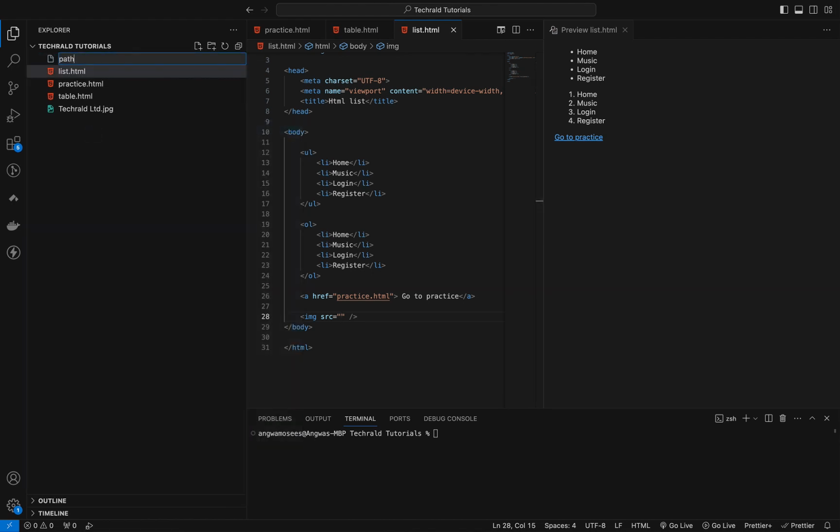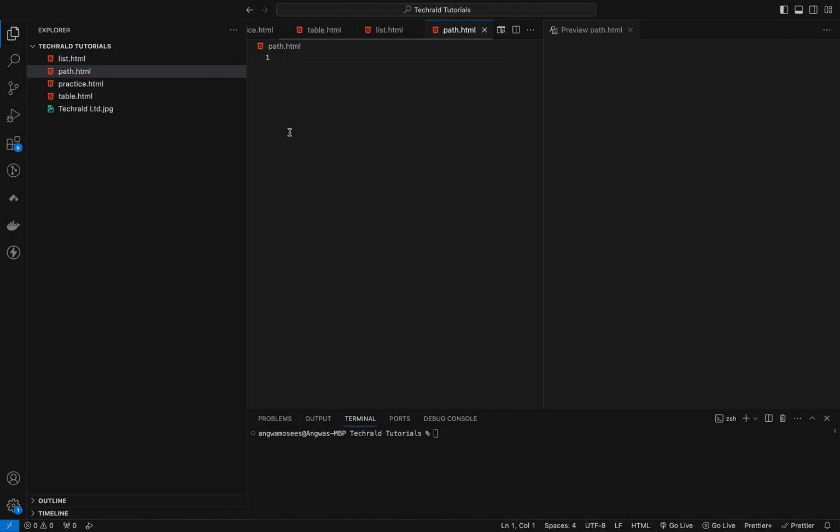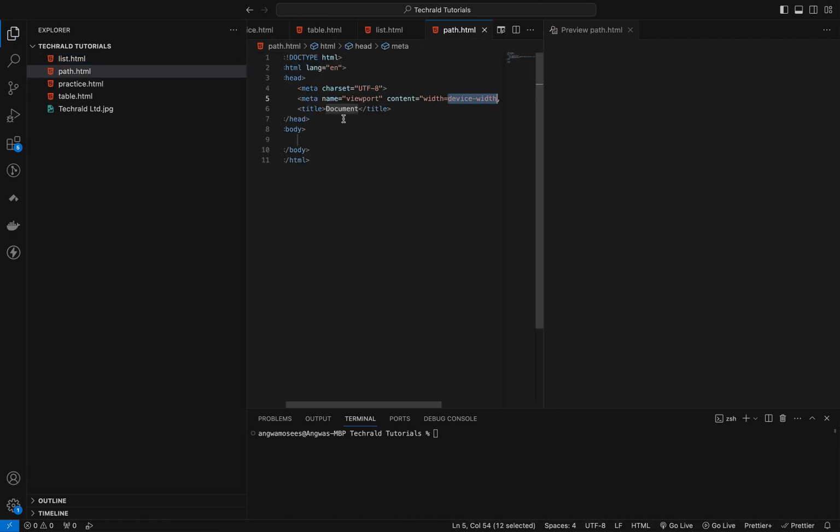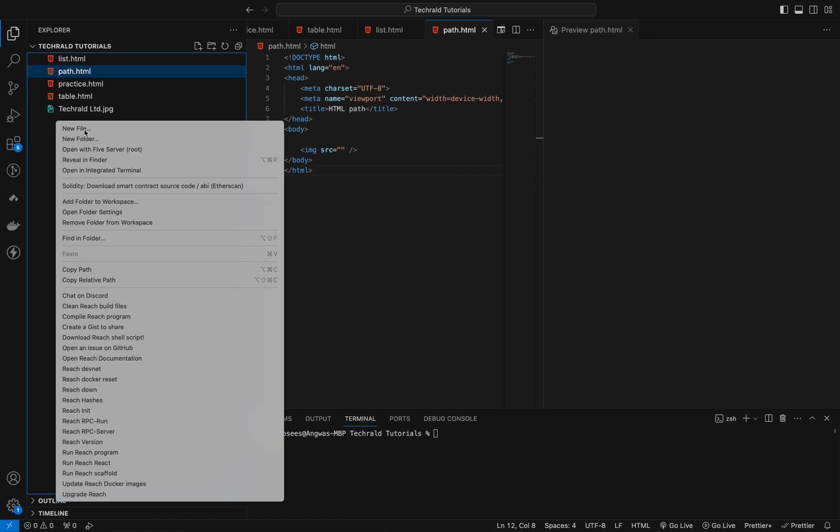So let me create a new HTML file and call it path. So we have the HTML path, right? If I come here and write img and src, this src is what specifies the location of our resource.